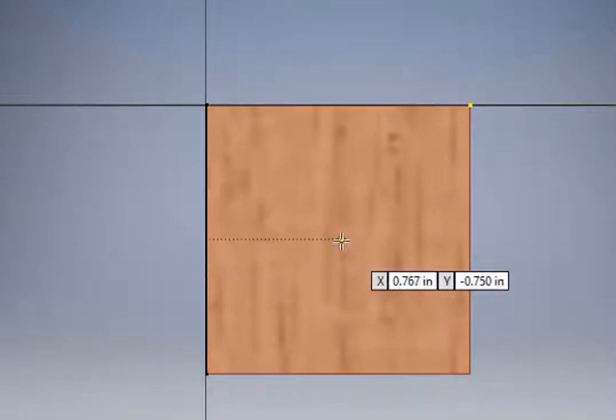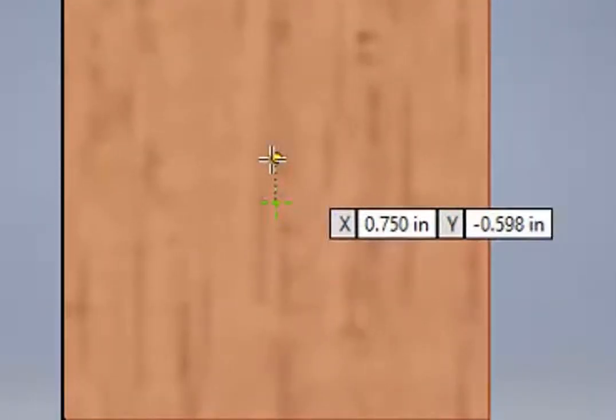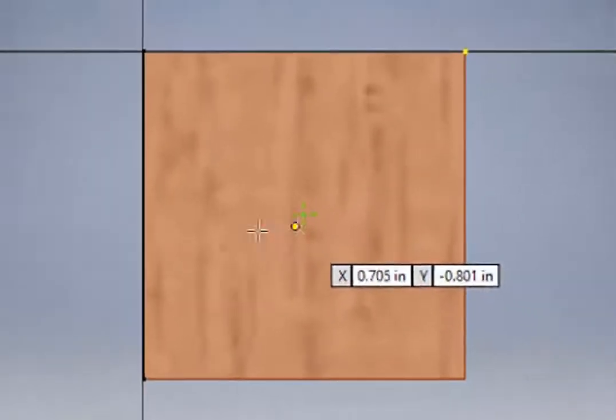If it's too difficult to get it right on, see I had it before and now it doesn't want it there, it snapped. But if you're hovering around and it's just a little bit off, just hit your tab and you can go in there and type it manually. So I'll just put my 0.75, the negative 0.75 is correct, and hit enter. And you can barely see it, but there's a green hashed cross there, and that's where the program is going to know automatically that I want to place my hole.